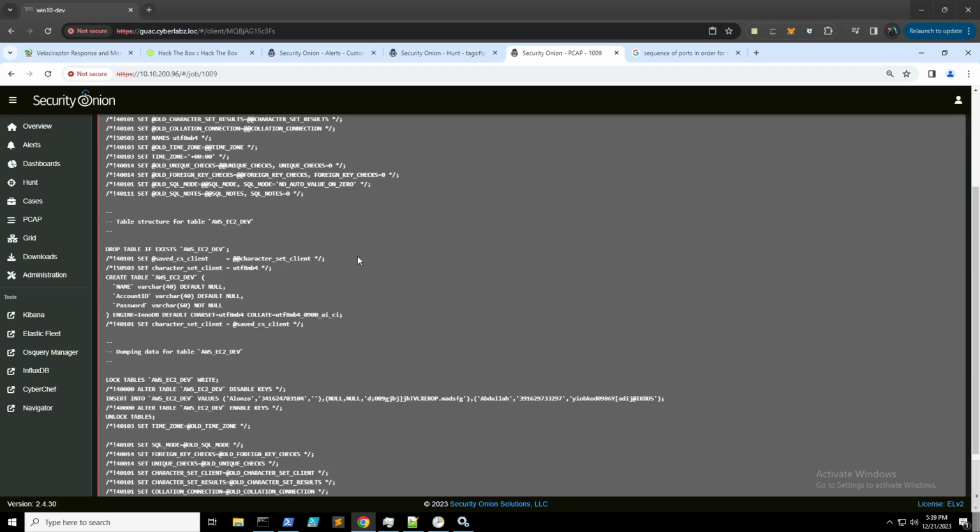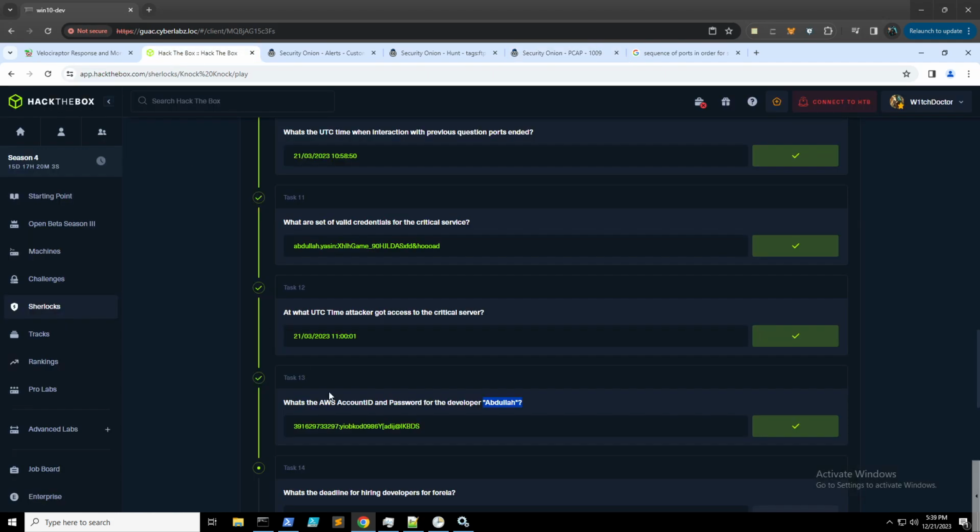Scrolling down, it's kind of easy to really glance over, but if you read real closely here, we can see Abdullah with a particular set of strings. Might be their AWS account ID, and after playing around with it a little bit, this information was what they were looking for. And you can see here that this is the account ID, this string of digits, with this alphanumeric password here.